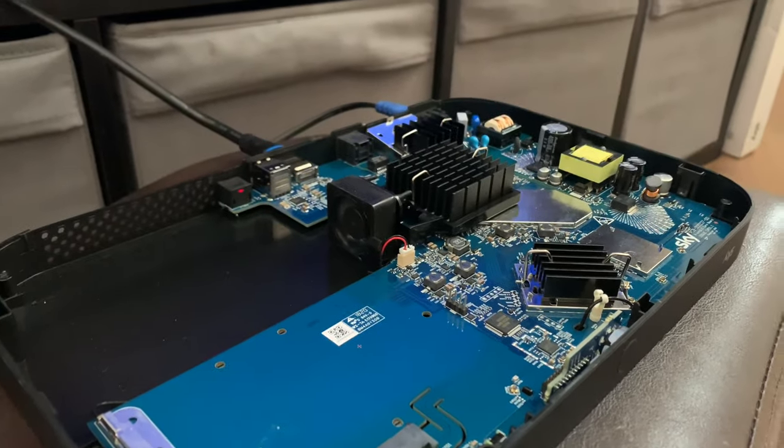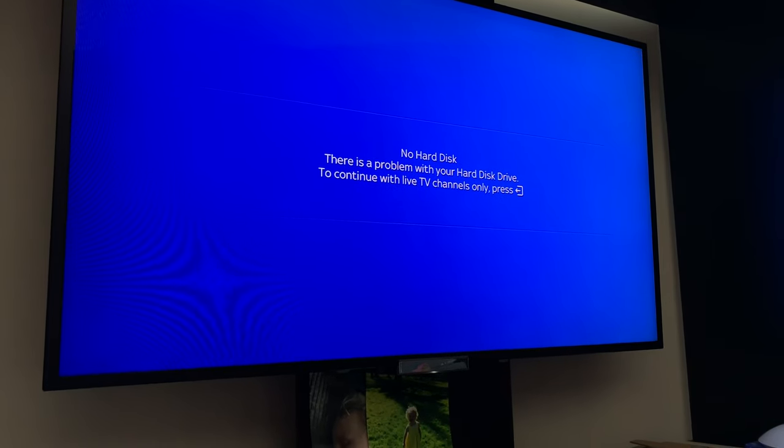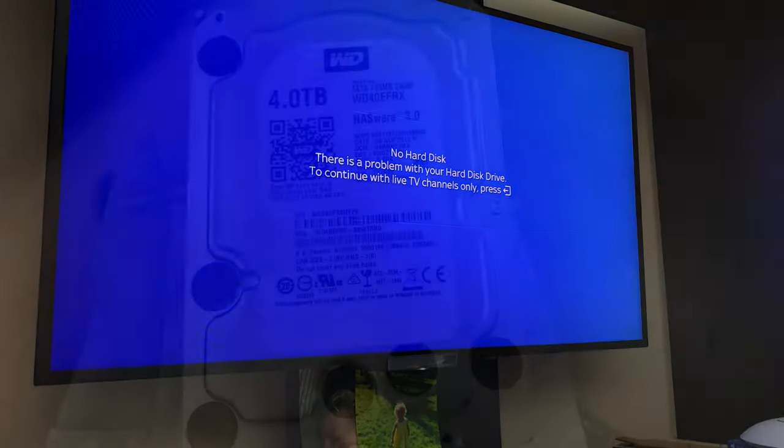Oh no, aha, now this is good. So it has recognised there is no hard drive. So I'm going to go and grab my 4 terabyte one and see what happens.